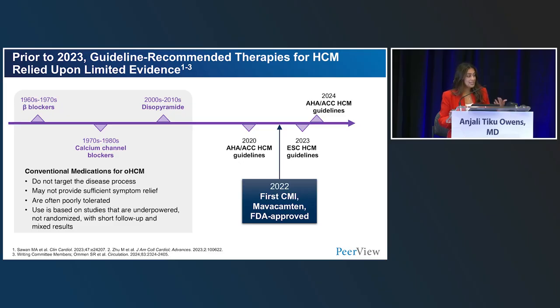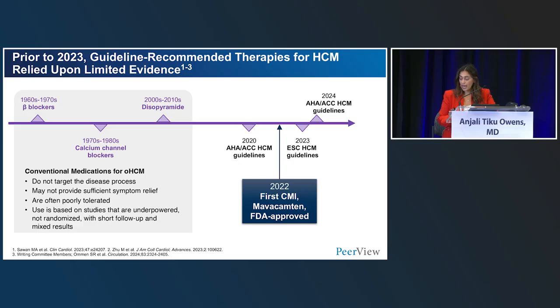But these studies really did not have large, randomized, placebo-controlled data behind them. These were single centers and essentially anecdotal experience for much of the data behind these agents. And we know that they were not designed, nor do they target, the underlying disease process in HCM. And so, what eventually happened is that we did come to understand the underlying disease process and developed targeted drugs to treat that disease process.